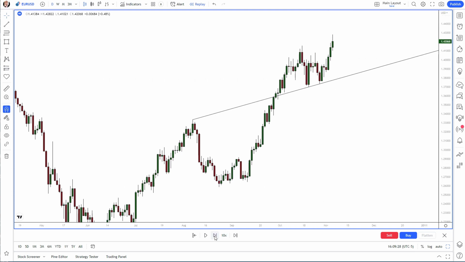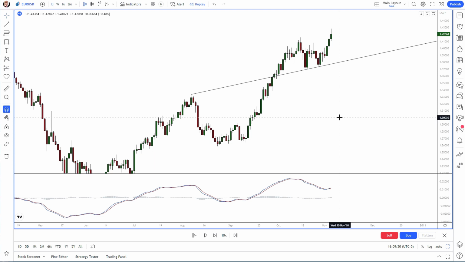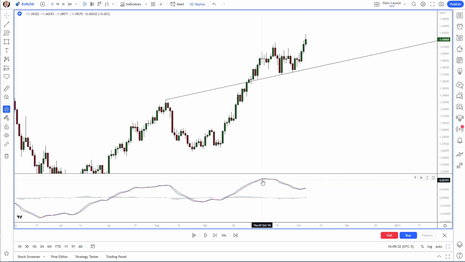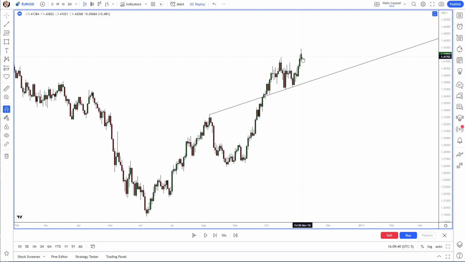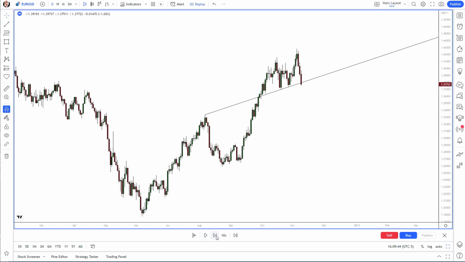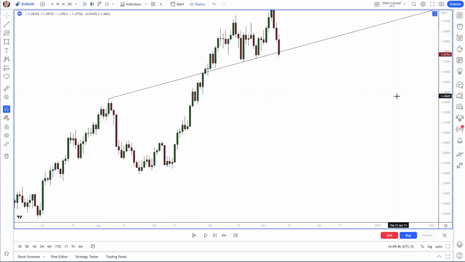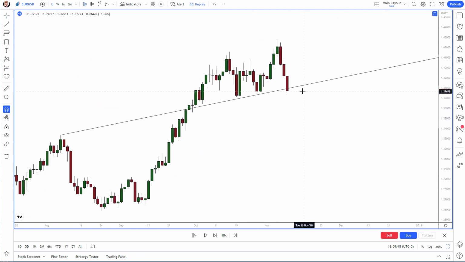On the reverse side, I remember seeing divergence here. You can see this high is forming a lower high. So there was a chance of this market pushing up and then pulling back down below this trend line. So you can see how that works. You can see how we broke below this.